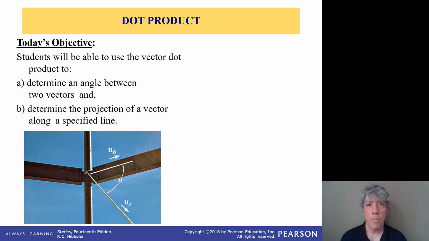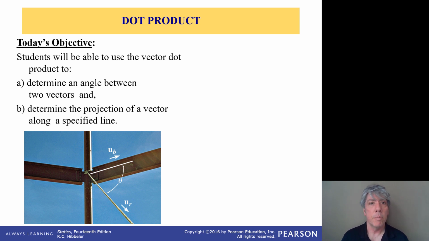Let's learn about the dot product and what it means. The dot product really is an operation that pertains to vectors. You probably haven't seen the dot product before unless you've dealt with vectors, because the dot product doesn't really mean anything in a scalar system where there are no directions.